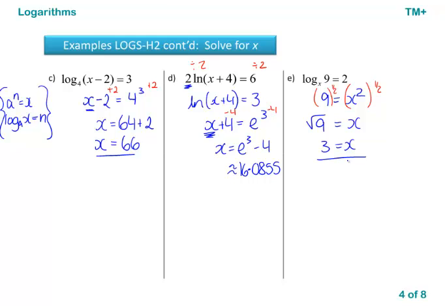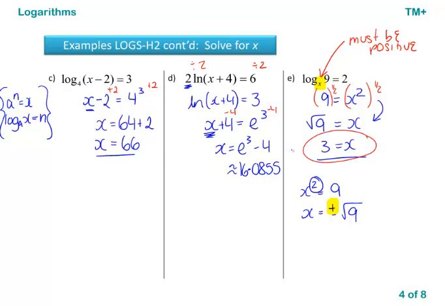Okay, now note, some of you may have from here to here gone, well, if x squared equals 9, then x could equal plus or minus the square root of 9 because of this squared, and you learnt that in transition maths 1. But the reason why it is only the positive answer is we can't have this negative, the square root of 9. Okay, because the base of our log here must be positive. So that base must be positive. So that's why I only have the positive answer here.